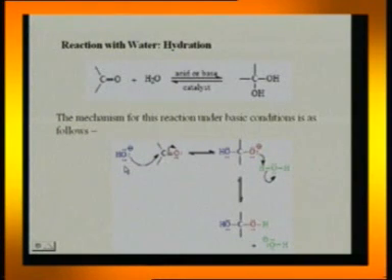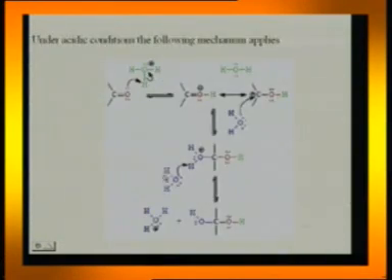See, if we have a strong base or a strong nucleophile, it will first attack the carbon, the delta plus carbon, the electron shift will be like this, and at the second stage this oxygen will pick up one proton from water and OH gets eliminated. Then of course there is the formation of the product.